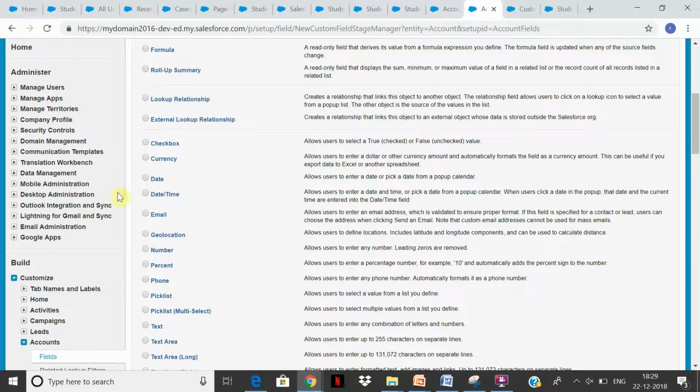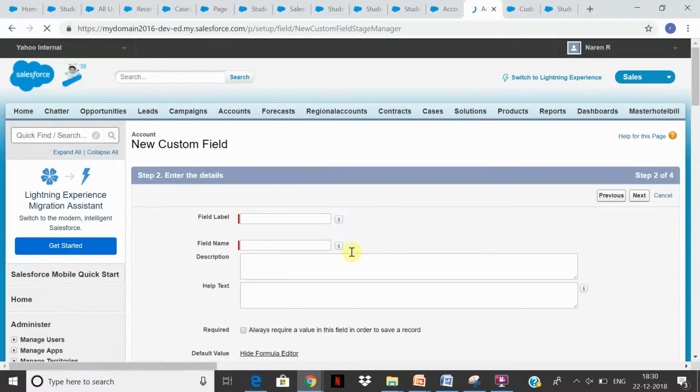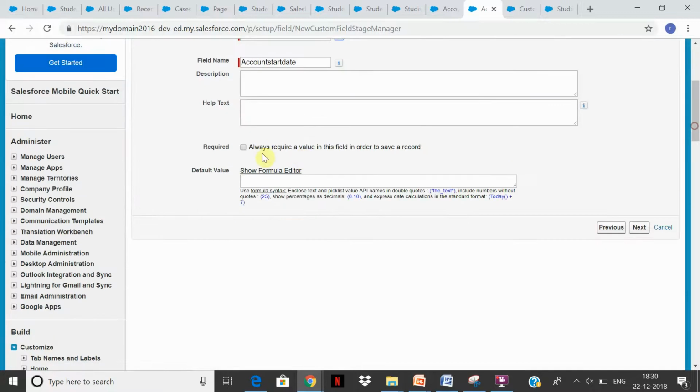So similarly, you have some other date fields, currency fields, like say currency will give you the current currency, geolocation, number. These are pretty self-intuitive. You know what it is. Date, say account set date, and we'll create this, and then it asks us if it has to be required. If you make it required, you'll get a red band over there. Or if you want to add a formula, right now we're going to skip all of that. We can just make this account start date as required.